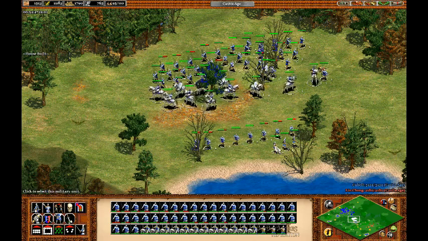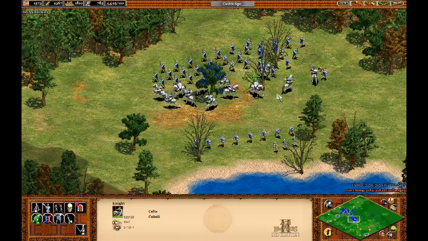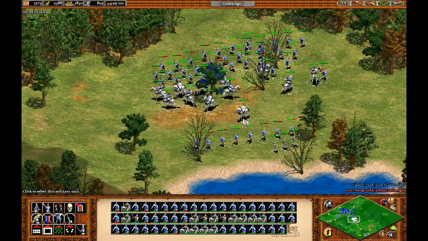Hold down control and press 2, and now whenever I press 2, I select this particular group of units. So I'm going to select this knight, tell him to move around, press 2 again, and I have all these units selected again. It's a control group. I'm going to hold down control and press 1 again, because that's what you normally do.